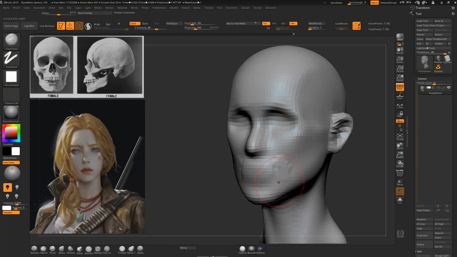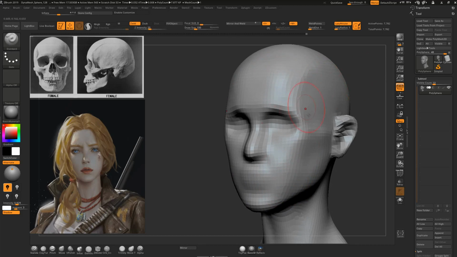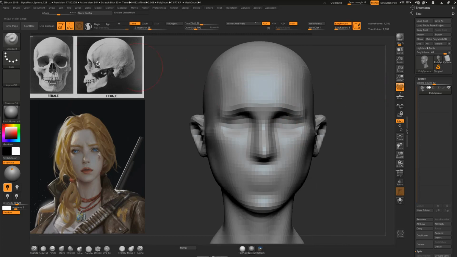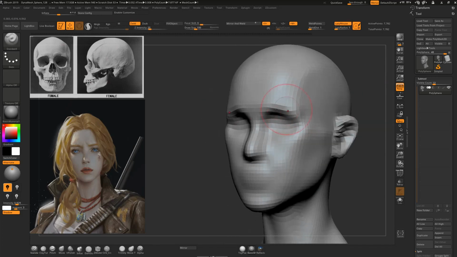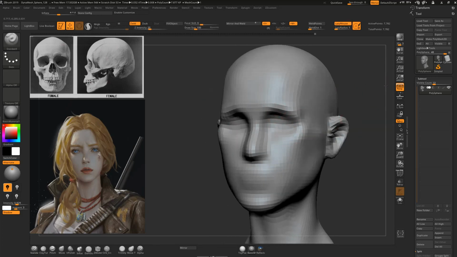It's not good. We have to have a bit of meat here, but of course we can do this with the move brush and with Alt held. When you hold Alt, you can move in the direction of the polygons. We can make those kind of horns. Why not? And then I will push this a bit more, because there I want to have this ridge.